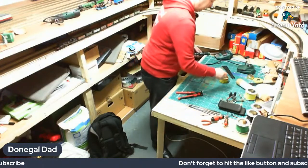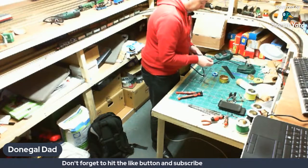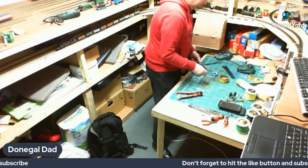And I'll tin the ends of the wires, so dab them in the flux, run them across the end of the soldering iron. Normally I would have a fan going to keep the fumes out of my face.